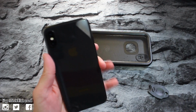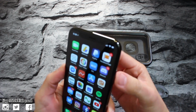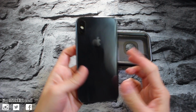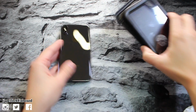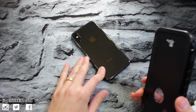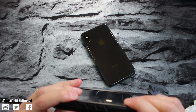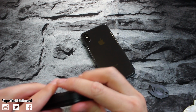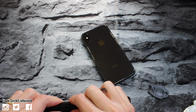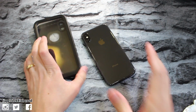Here's my phone and it is completely dry. My hands are still a little wet, but my phone is 100% dry. Not a speck of liquid anywhere. It kept it nice and dry. It did its job, and I'm definitely going to use this if I'm going on any traveling, any trips, anything like that, because you want that protection. And this is gonna give you really, really good protection. Look, it's so hard to put back on, but I don't wanna waste too much time, so we're gonna leave that like that.